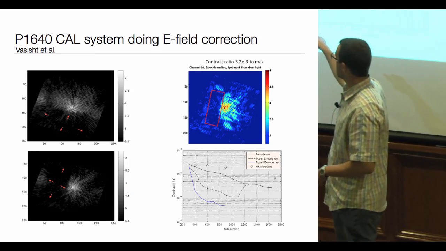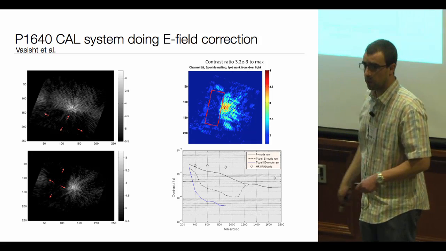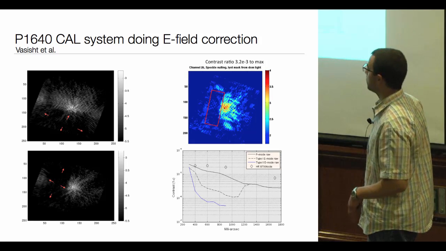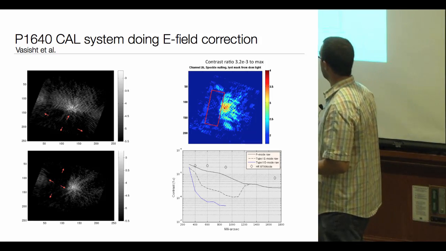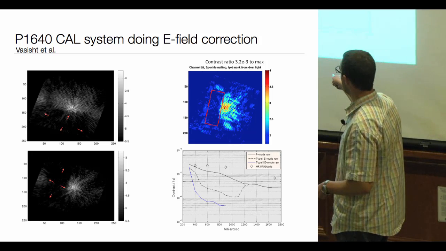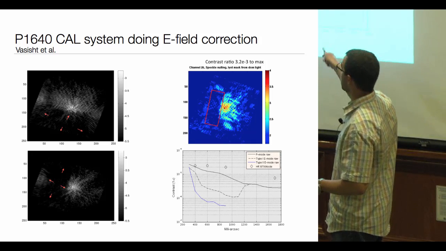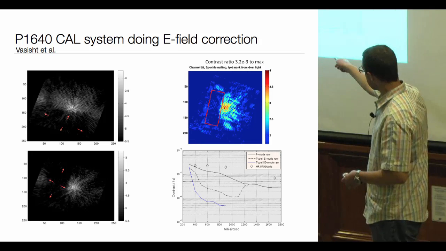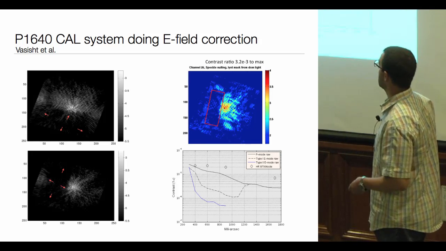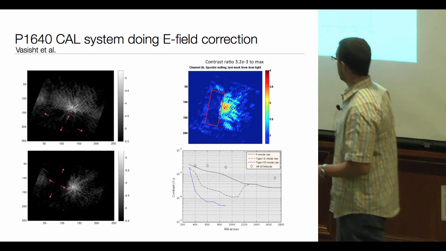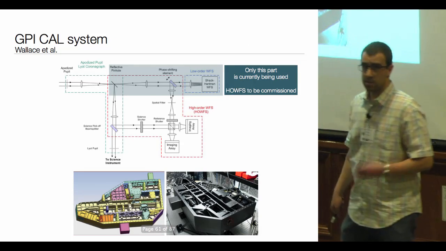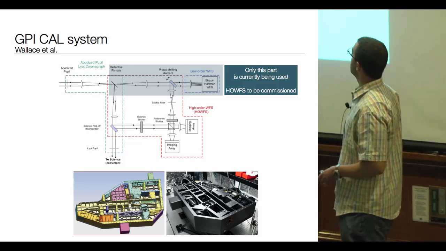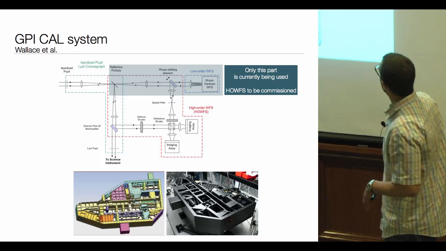Another result from the CAL wavefront sensor: you see that one side of the image has been corrected pretty nicely, and it's keeping this setting for the time scale of the observation, so it's doing great. This is the typical contrast you get after actively correcting for the speckles using this parallel wavefront sensor. Typically better than 10^-6 raw contrast on sky, which is quite excellent. GPI has a similar system. It's not being fully used right now, but hopefully it will be commissioned soon.